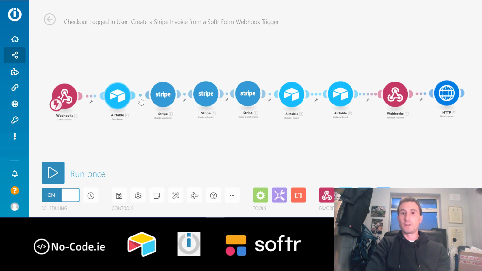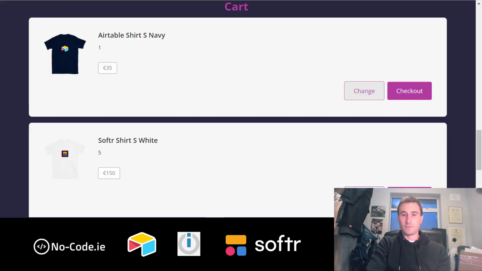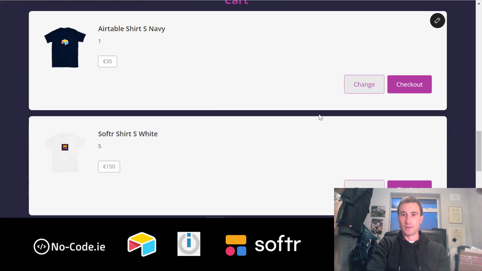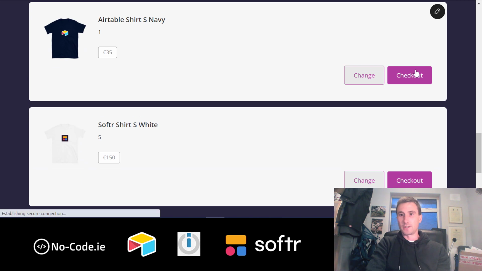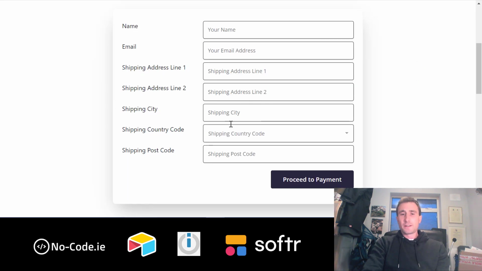And again, we'll give you the breakdown of the various modules here of what it's doing. But this is where, now that they're going to the checkout, we'll do it here with the two products. So let's go to checkout. So this is our form. It's at this point that the temporary user is actually going to submit their details, because they're deciding now, I do want to do this transaction, so I do want to give my details to the web page.